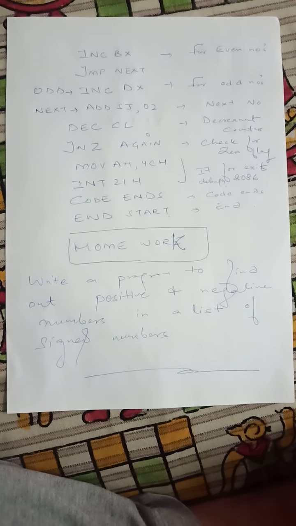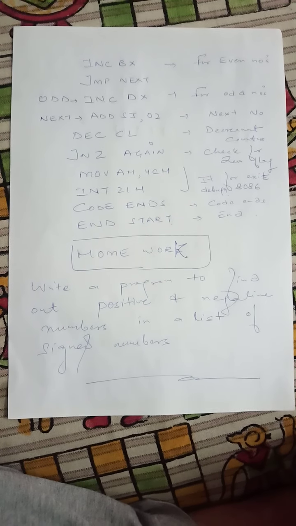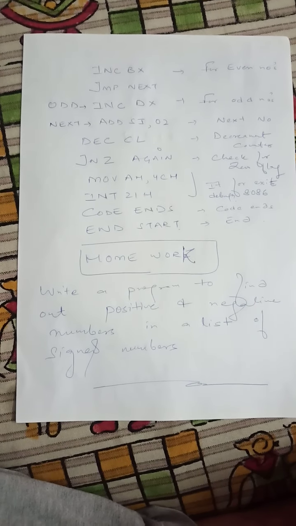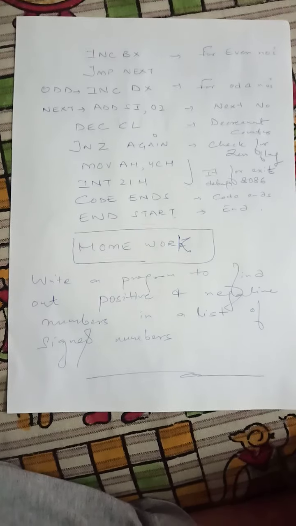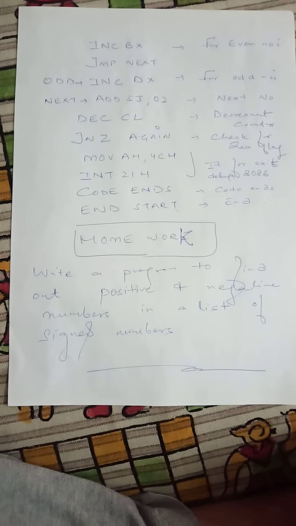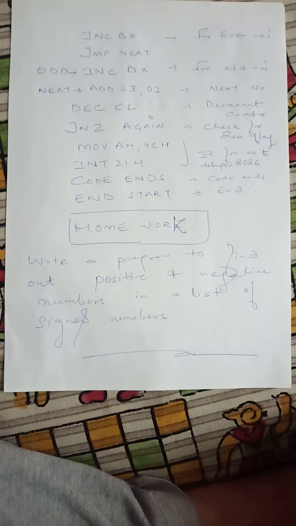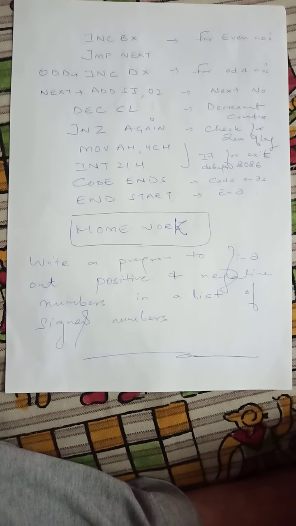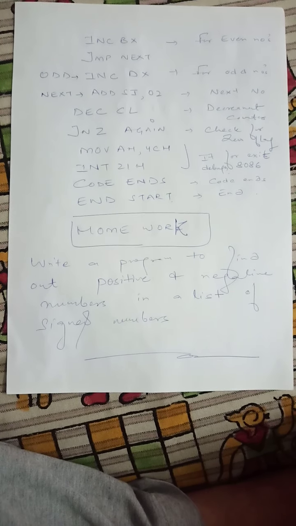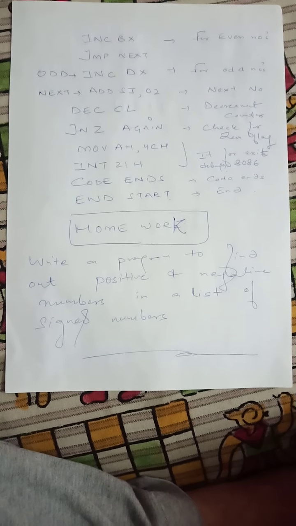By using assembly directives, we can easily differentiate and calculate the number of even numbers and odd numbers in a list. Similarly, I request you to kindly take up a small problem. Based on today's lecture, try to write a program to calculate the number of positive numbers and the number of negative numbers in a list of signed numbers.